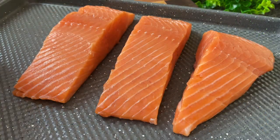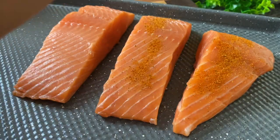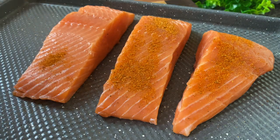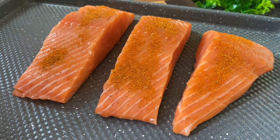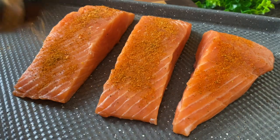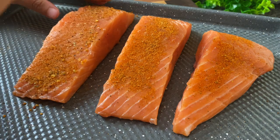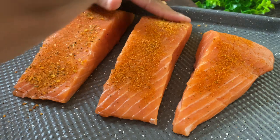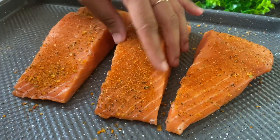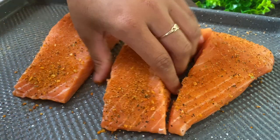Now I'm going to add some dry spices to my salmon fillets. Y'all know Old Bay — that's like good faithful, old reliable when it comes to fish. So I'm just going to sprinkle a little bit of that on, as well as some roasted garlic and herb seasoning. Now make sure you put this on the sides, on the top, all over the place. I really don't measure these, I just do these to taste. So don't come to me saying how much you put — honey, I don't know. This is southern cooking, we don't be knowing that type of stuff.